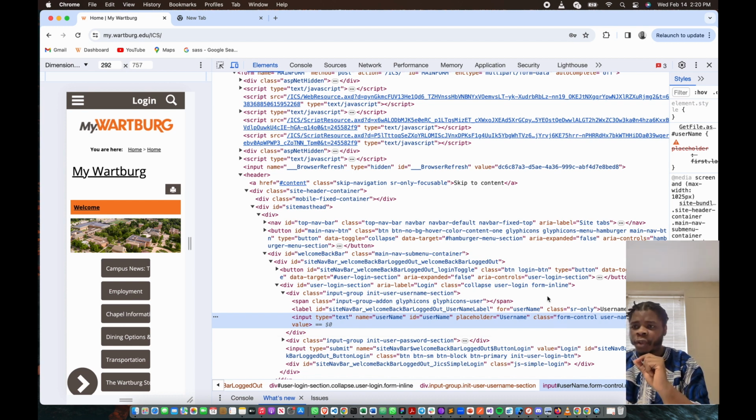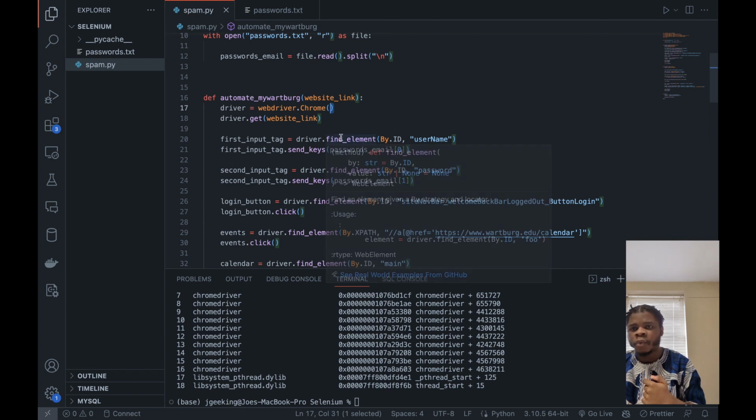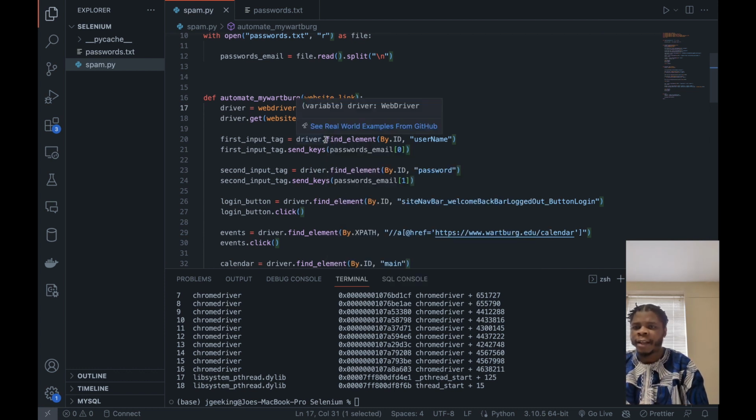If I go back to the code, that's exactly what I'm doing. I'm using the By method, By.ID, to identify that element by its element ID, and the name of the ID is username. This find element is a method from the driver class that you can pass the ID and the value of the ID to.